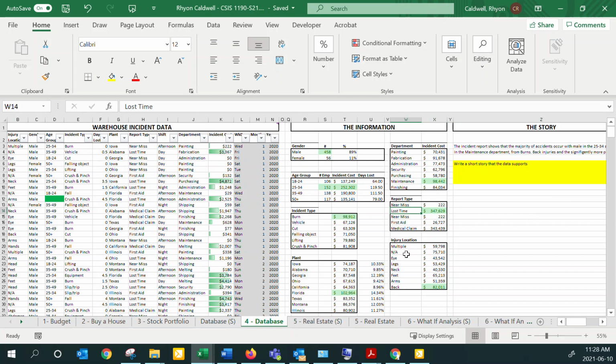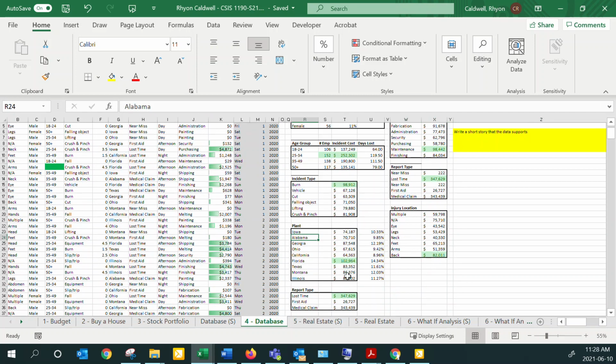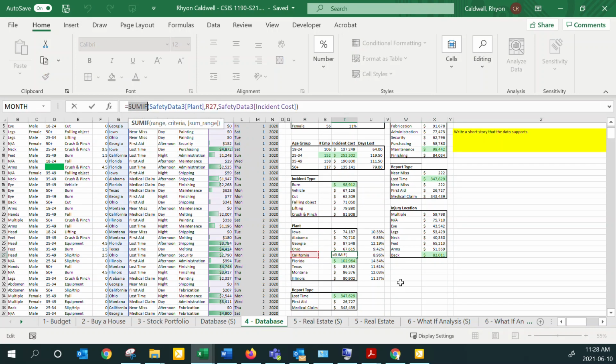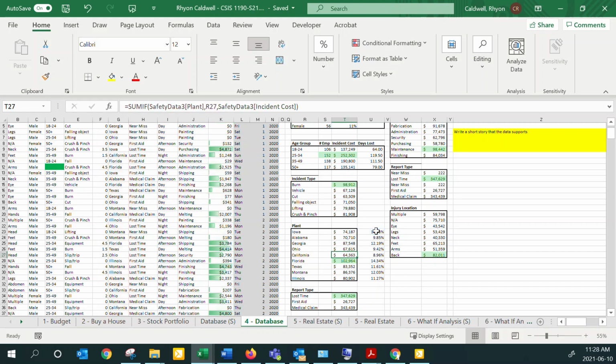All right, and then another one I did here was plants. Which one has the largest? And again, I'm reusing this function of SUMIF to do that. I then went through and did a ratio calculation as well, in case the numbers didn't make sense. So I wanted to divide. You can see here the calculation is right here: taking the individual amount and dividing it by the sum of the absolute range, and then copying it down.